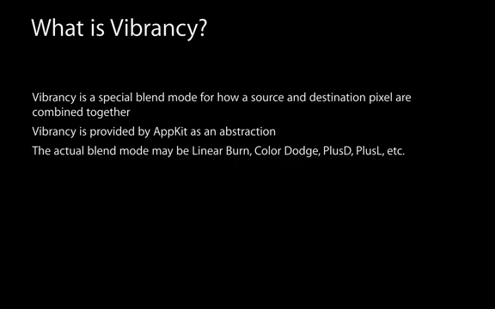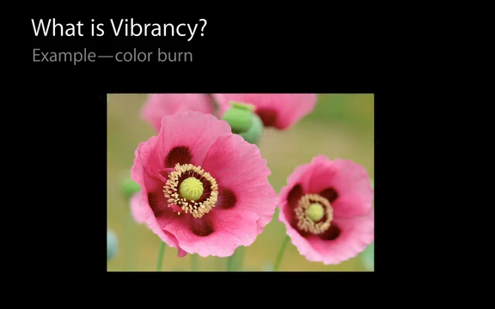But if you don't know what those terms mean, let me give an example. So here's just a simple image of some flowers. And if I drop a little square onto it, it's just a solid gray square with a darker border. And if I set it to be color burned, as you can see, it looks more vibrant. So effectively, this is what we're doing to our controls. And this is just a very simple example of what color burn and what we mean by vibrancy.